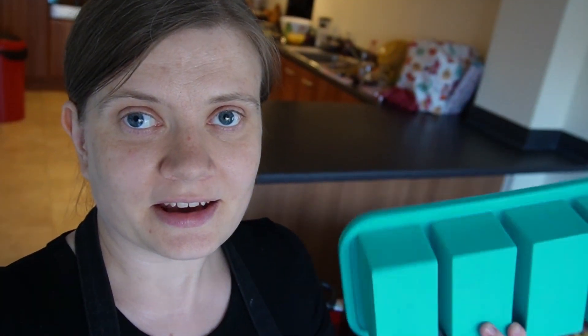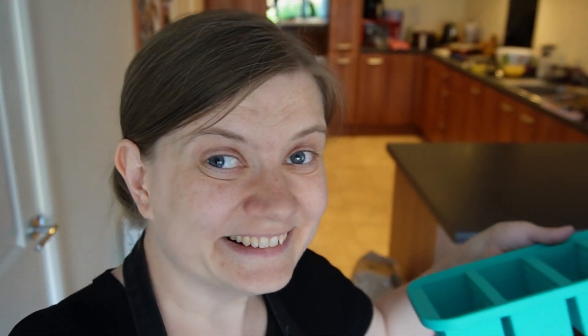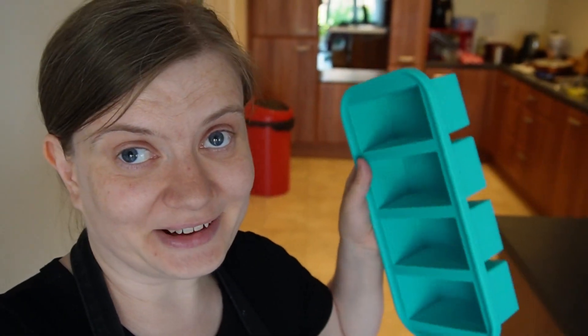While I'm waiting I'm gonna start decanting my tikka masala. I got these soup cube trays because I saw a TikTok about them. I'm thinking I'll decant the spicy one into this and freeze it in cubes — then when I want to eat it I'll pop them out, once they're frozen, keep them in a ziplock bag. Because they are square they'll just pop straight into a pan and I don't need a separate container. This is the first experiment — we'll try it out and see how it goes.